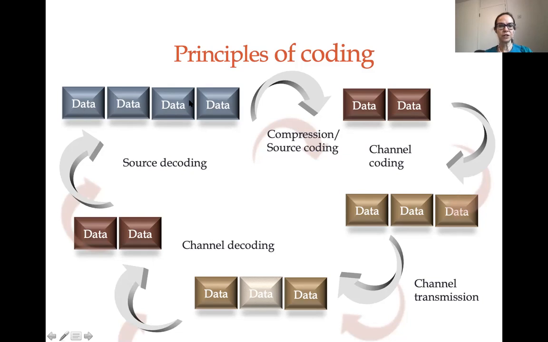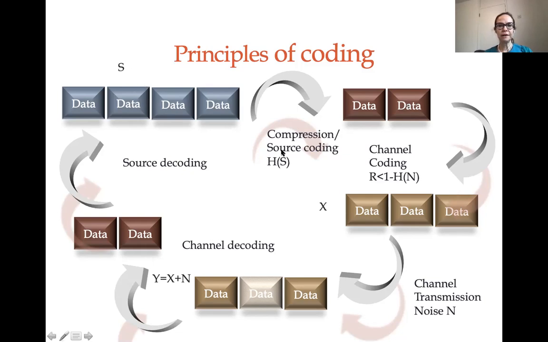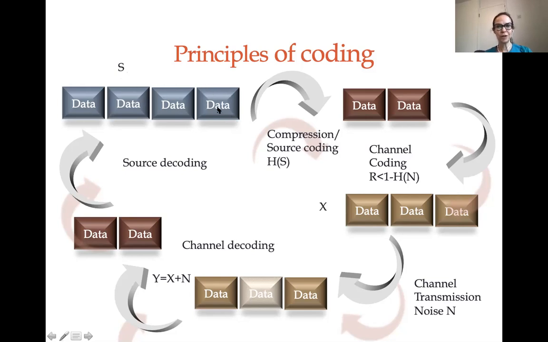One is source coding or compression, where I take data and compress it by making it more efficient in terms of storage — using sparsity in the data to provide a shorter representation. For example, I have four chunks of data, say each of these is 100 bits, and I'm able to represent it with only 200 bits. I can look at the entropy of the source S. Suppose the source S has entropy of one half: for every two bits, I only need one bit of representation.